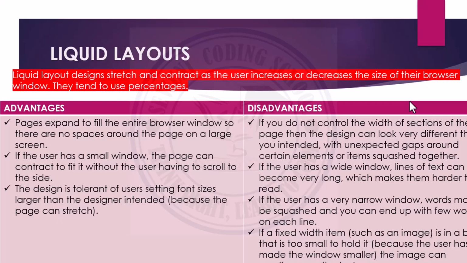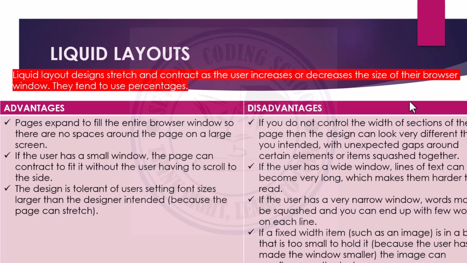If the user has a small window, the page can contract to fit in without the user having to scroll to the side. The design is tolerant of users setting font sizes larger than the designer's intended size. You see, the advantages of the liquid layout have answered all or some of the disadvantages of the fixed layout.